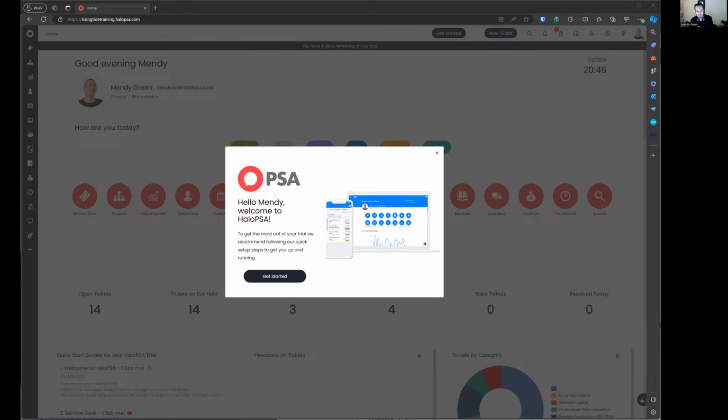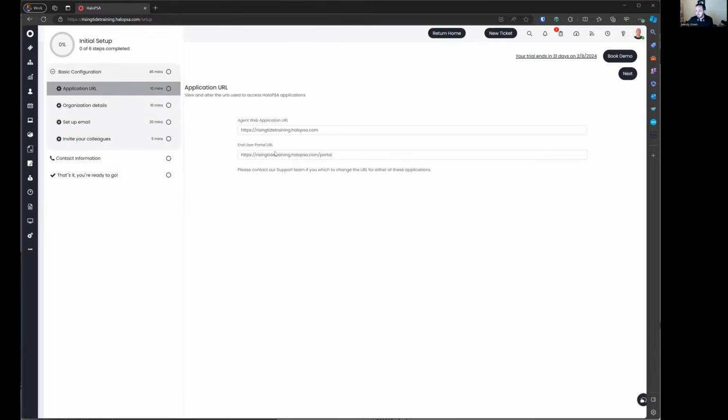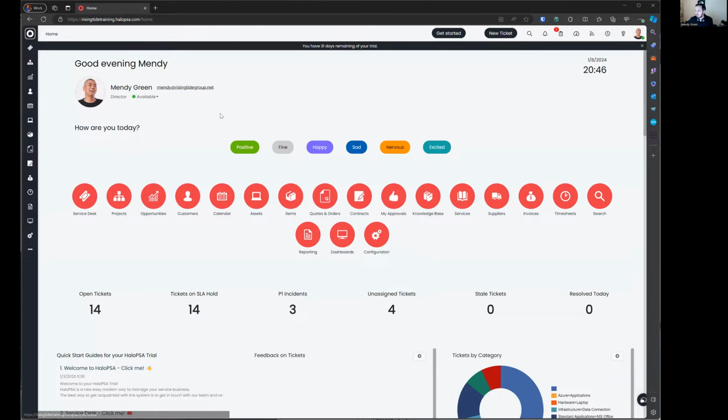This message that you get is going to be about setting up your account, making sure that you're able to get through it. Now, there's an X button here. We're going to go ahead and hit Get Started, and it's going to take us through initial setup steps. I'm going to actually back out of here, and we're going to just jump straight back to our dashboard.